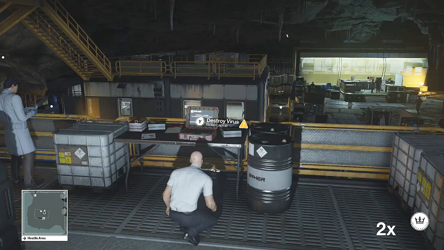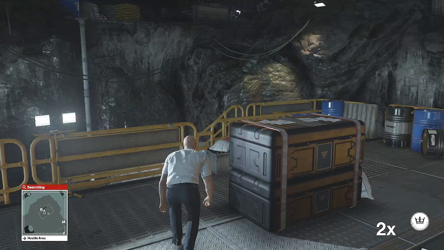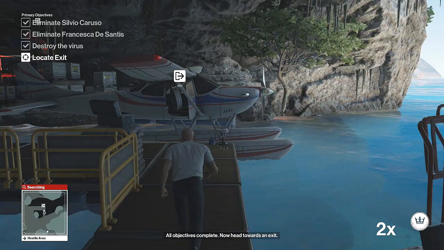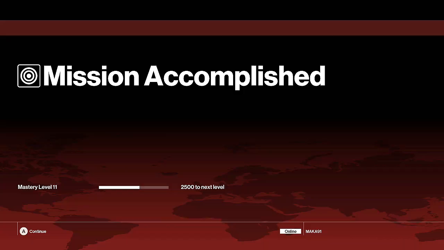This guy right beside us, you don't really have to worry about him. He will never spot you. As soon as you destroy the virus, start running for the plane. And as soon as you can, enter the plane, exit the mission, and silent assassin suit only. Again, you can use the Italian suit, or you can use the standard tux with the red tie.